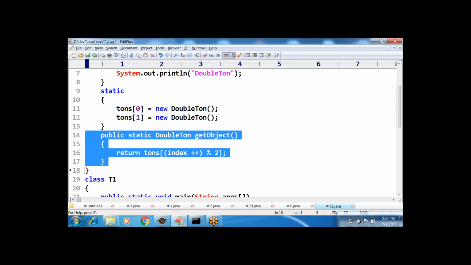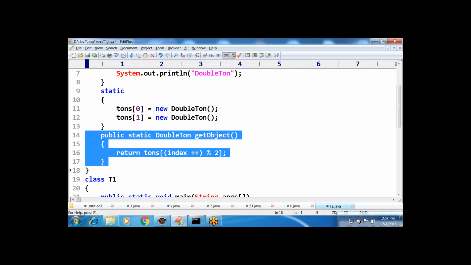By the time of calling the second time, index value will be 1. 1 modulo 2 is 1, so it returns tons of 1. Once the second call is executed, index will become 2. 2 modulo 2 is 0, so while calling the third time, it gets the 0th index reference.